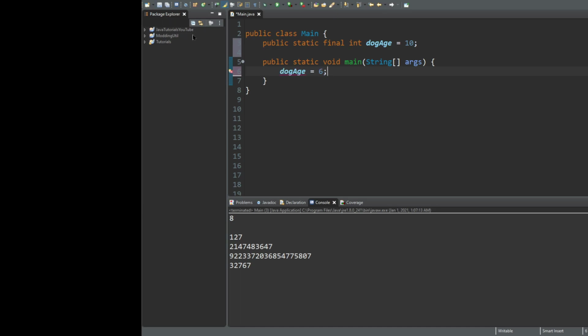You can see we get a red underline. Why do we get a red underline? The final field main.dogAge cannot be assigned. This means that because we assigned it to final, we might have an access modifier of final, we can't change it later on.